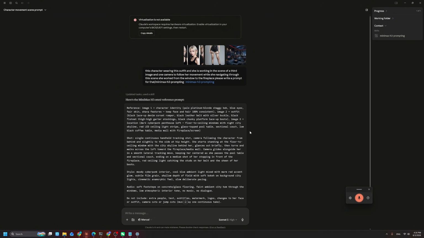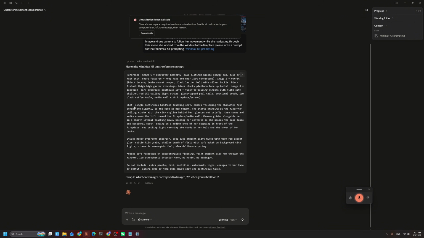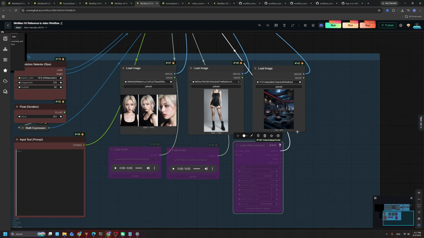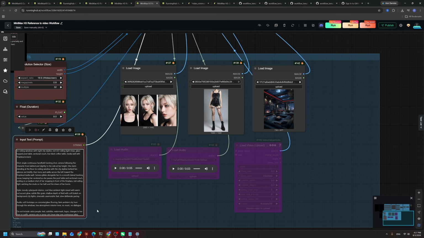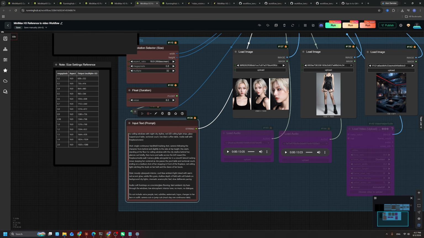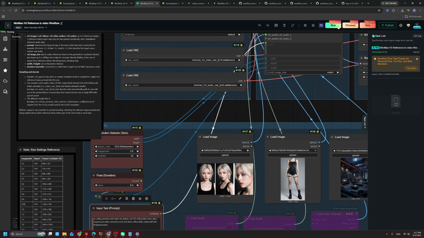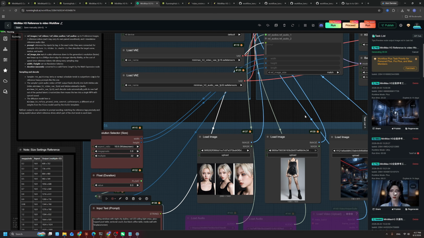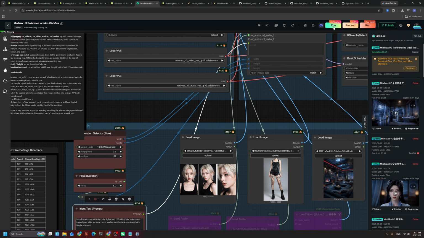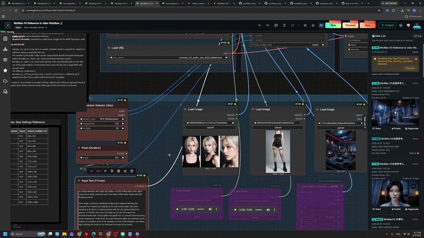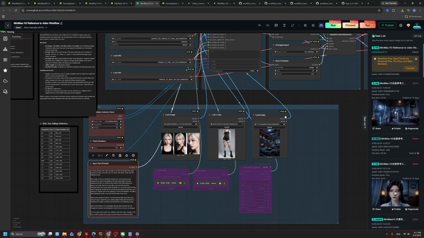All right, so now the prompt is generated, and as you can see, they actually give a reference category, telling the model what reference 1 is and 2 is, and reference 3, image 3 is. All right, so now we have everything, and let's just try it out. And I'm very excited to find out, because this is a historic moment of the open source world. So if you guys are on the free plan, just do this run, right? You'll receive some free coins when you first sign up, and that's enough for you to run for hours. So now, guys, we're done. Now we just wait for it to generate.